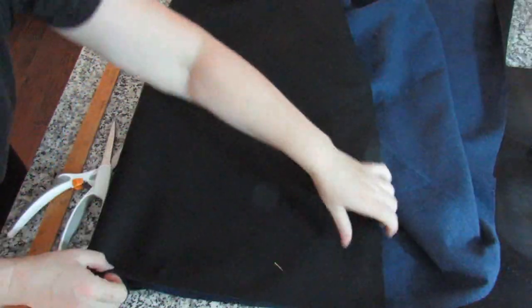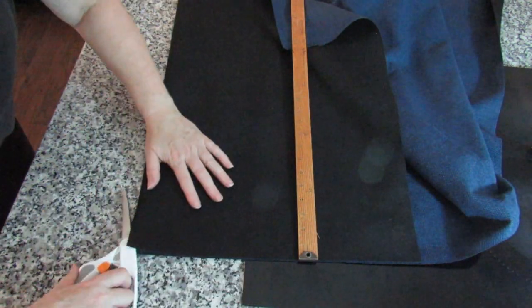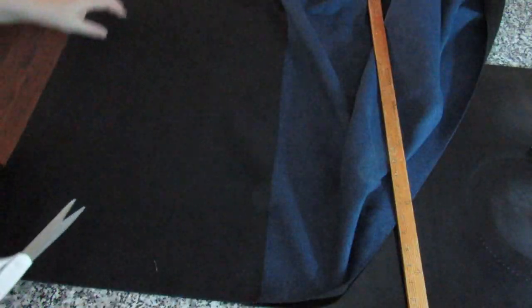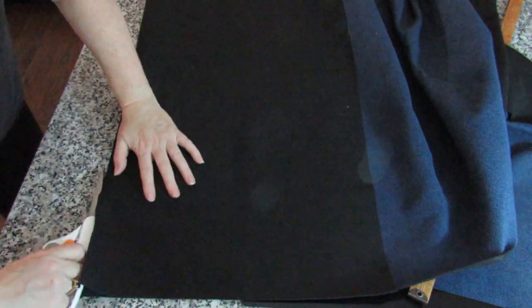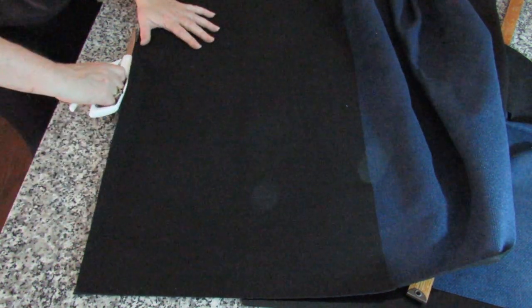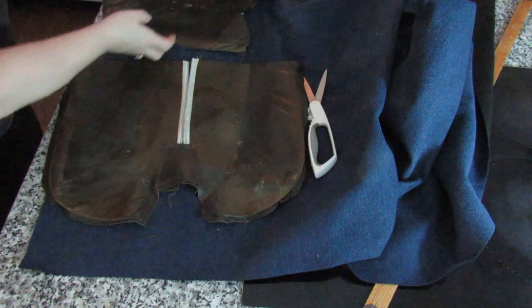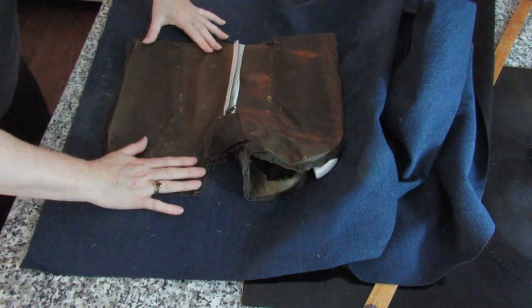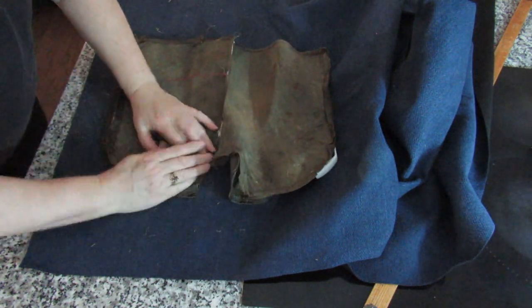Fold that in half that way. Put the selvedges together like that and just flatten it out. I'm going to cut along the fold but only do one side at a time. Then I can use this one to cut round because it's already where I need it to be. Fold it along the selvedge again so it's nice and even, and cut my second piece out. I've cut it slightly over so I can make any alterations I need. Theoretically all of this should be the same size — doesn't mean to say it is. So I'll just put that on there and have a look. I have to cut four matching pieces out.